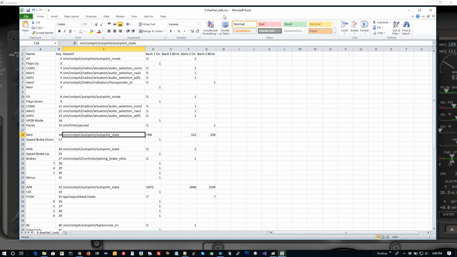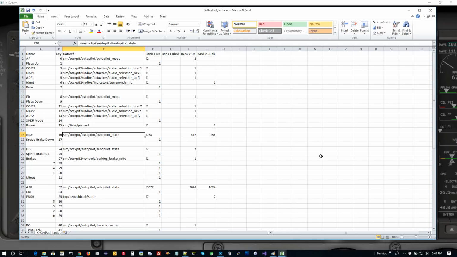Again, like the datarefs, X-KeyPad will first see if it finds one of these in the aircraft directory for the plane you're currently loading. If it does, it'll read that and use it. If it doesn't, it's going to look for X-KeyPad LEDs.csv in the X-KeyPad directory in your plugins folder.